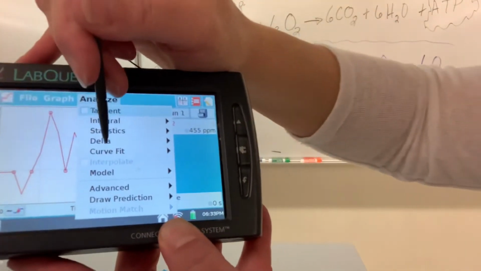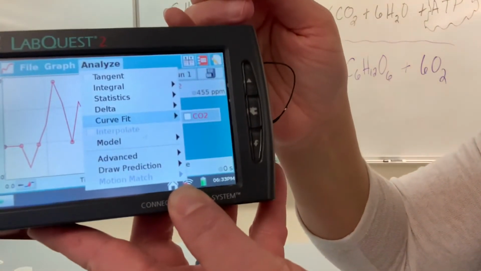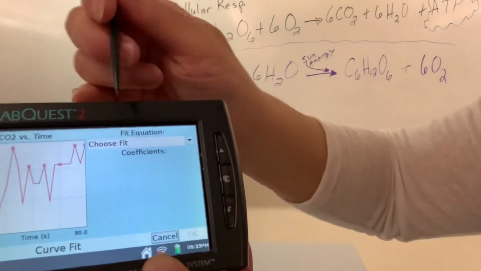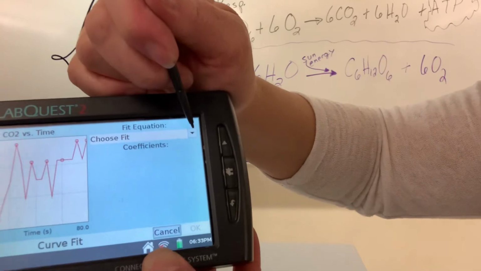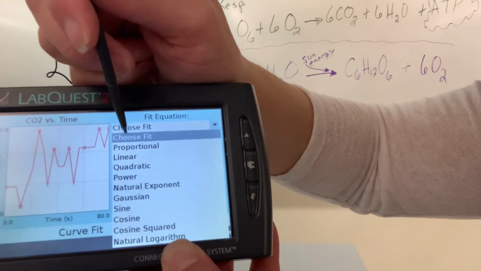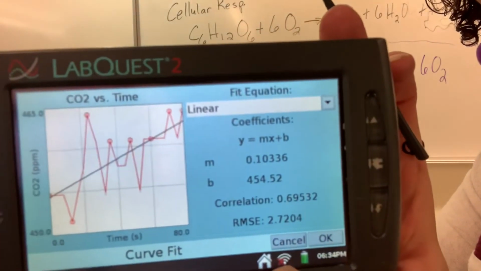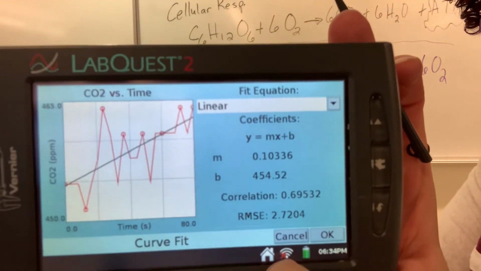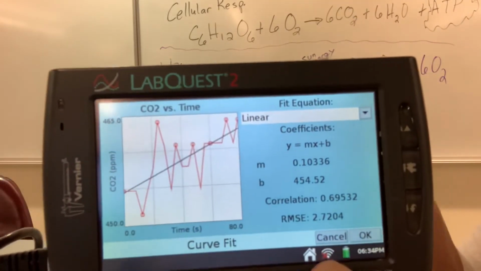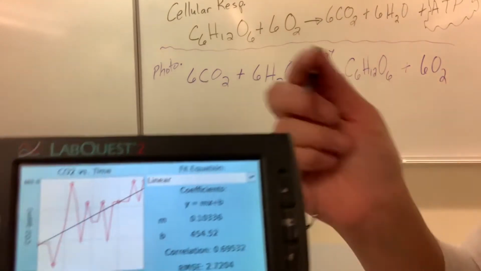And then you're going to hit curve fit. These instructions are in your laboratory, and then you hit CO2. When you do that, you're going to choose a coefficient. There's a drop-down menu over here. In that drop-down menu, you're going to choose linear. So choose linear right there. Nice. Look at that. What it did is make a line through that graph of time that you ran your CO2. So here are the values that you're going to write down in your lab report.